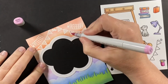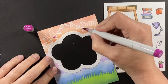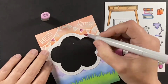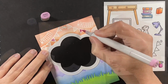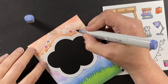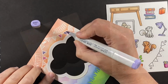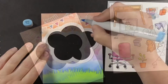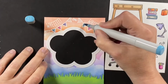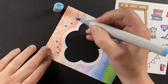So the first one, the center, is going to be that RV63 that I used in the chairs. A little bit of RV66 on the side to shade that, and then blend that out with the 63. The BV00 for one of the flags with the BV04, and I'm blending that with the BV01. Got a little on the white, so I just use a colorless blender to take that off, using a B12 and 14 to color another flag.